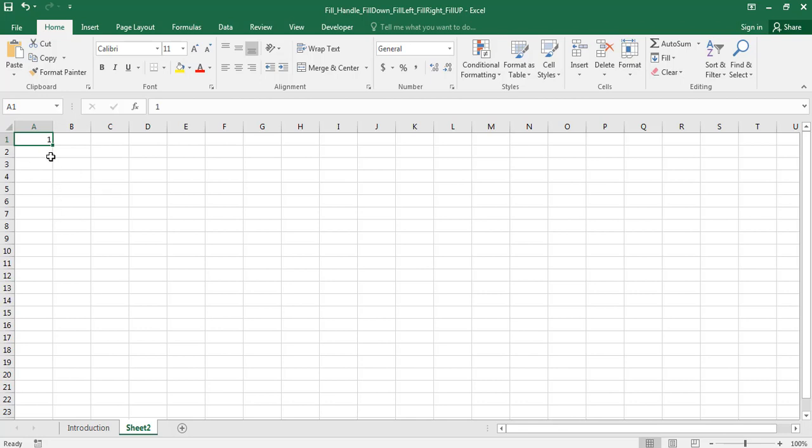In the selected cell, at the bottom we can find one square symbol. If you place the cursor on that symbol, it displays as a plus. It is termed as the fill handle. So click on that handle and drag with your mouse as per your requirement. Right now all the selected cells are filled with the value mentioned in range A1.